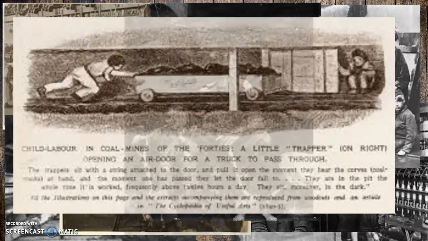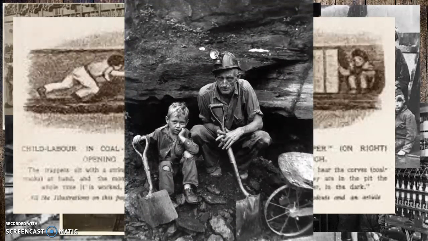So finally, in 1842, the Mines Act was passed. What it did was prohibit females and children under the age of 10 from working in the mines. But still, 10 years old, that's hardly old enough to work anywhere. I don't know many 10-year-olds that could handle working a job anywhere. So not great working conditions there at all.